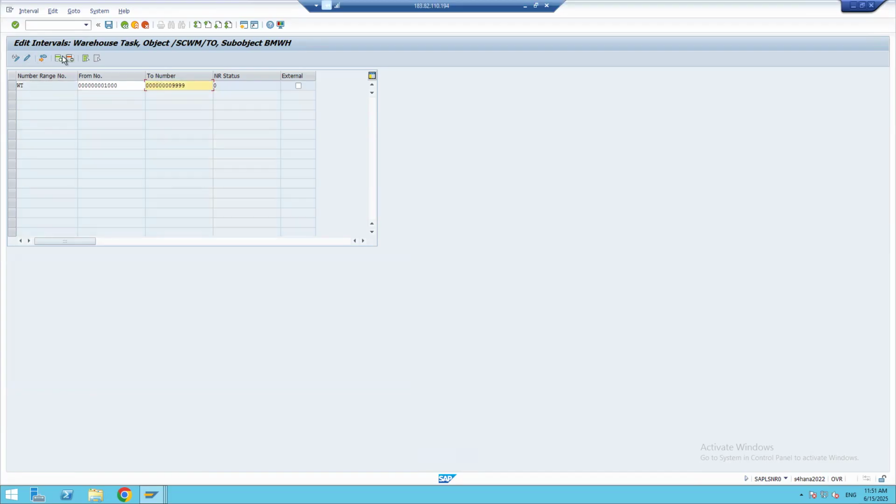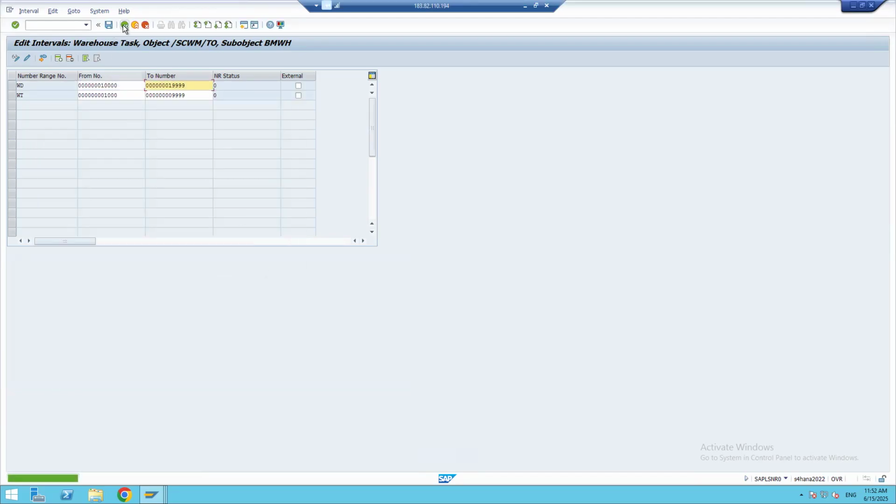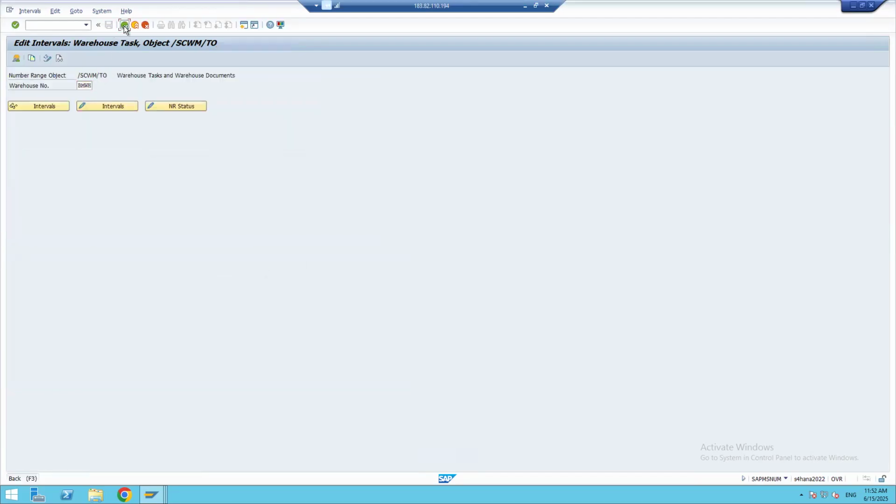And one more thing, WD also, right? Both I should define here only. WT and WD. For WD, I will take 10,000 to 19,999. Save it, guys. WD is completed. I defined number ranges.